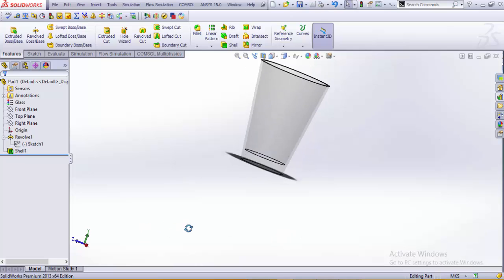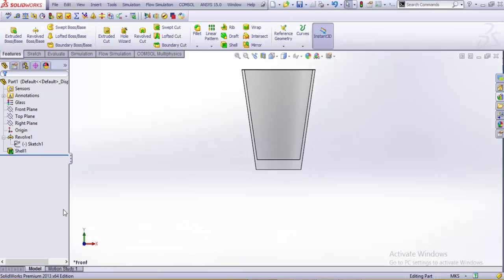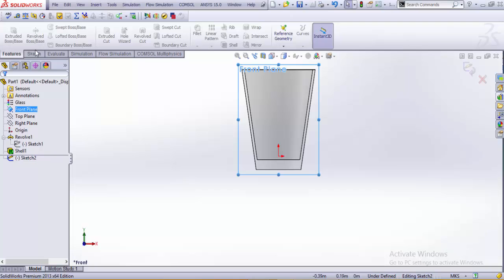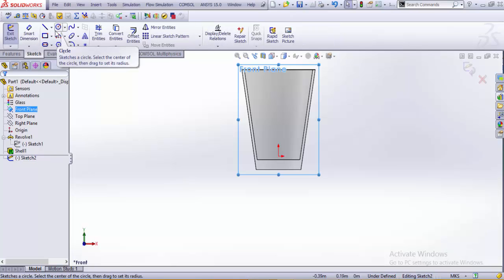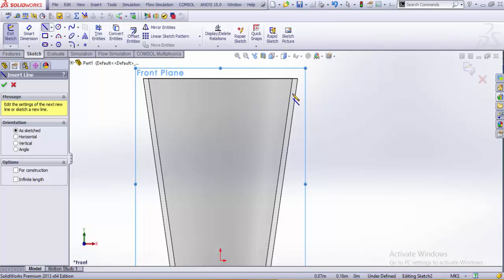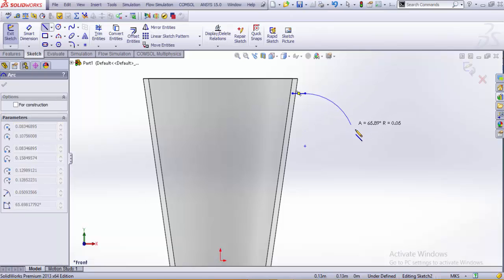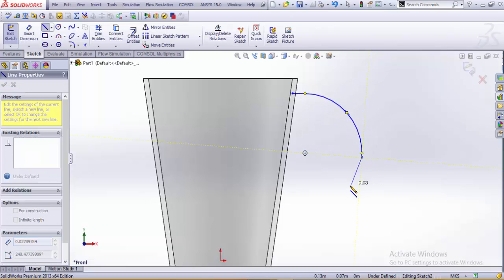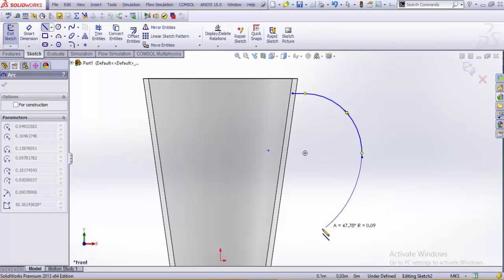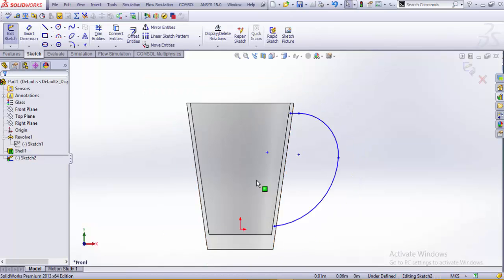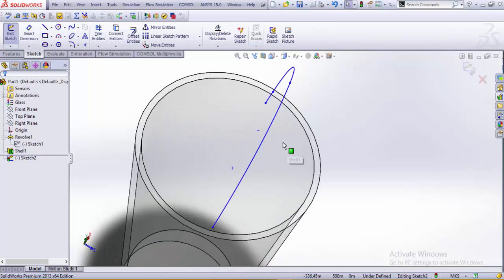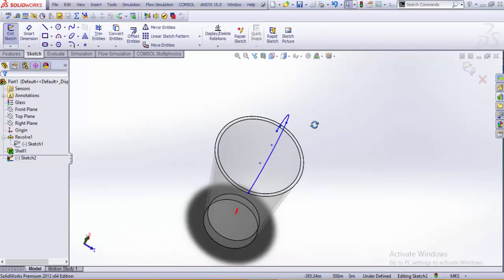And we may just add a little handle to it. For that, we just start a sketch on the front plane. For that, it would just pierce through this one, be a little tangent to this, and be further tangent to this one. And it would be similar to the sweep that we made in some of our previous tutorials.